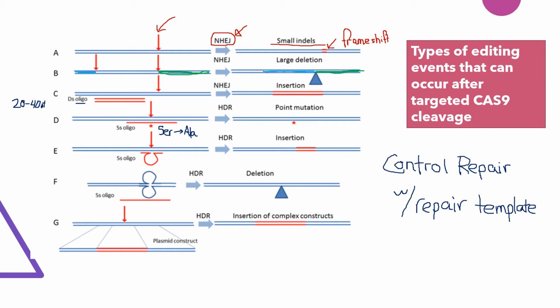So again, if we use this blue and green code, hopefully we'll see what happens here. So there's going to be homology in the oligo. One side of the oligo is going to be to the blue. One side's going to be to the... Oops, I'm saying this is actually a deletion. I did it backwards here. Sorry. Let me stop. I'll just fix it. Let's erase that and make that right.